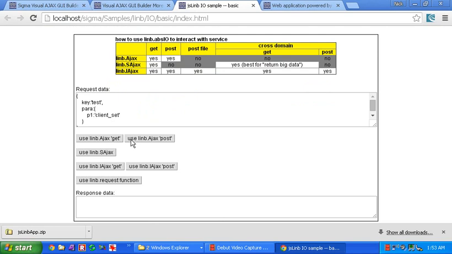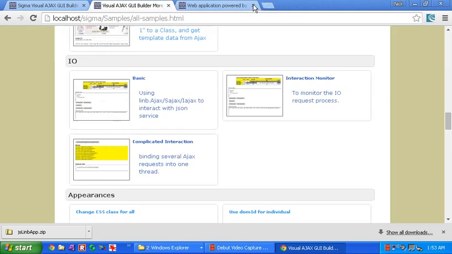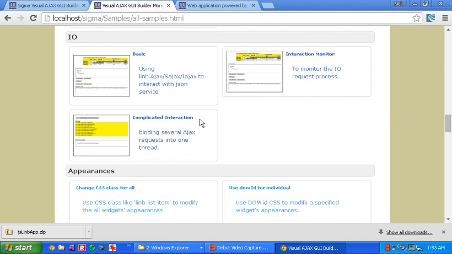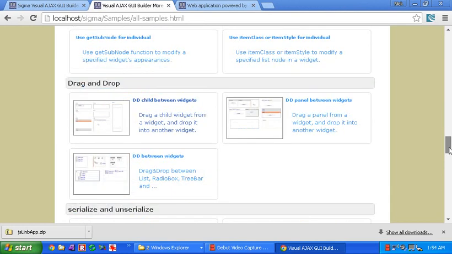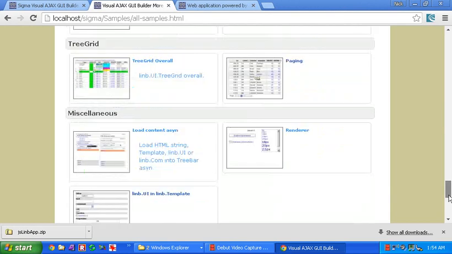If you're running an application, you need to get data from the same domain. But these others also do cross-domain. The API explains exactly how they all work. You can see how you thread together complicated interactions between different Ajax requests. The documentation on this is just fantastic.